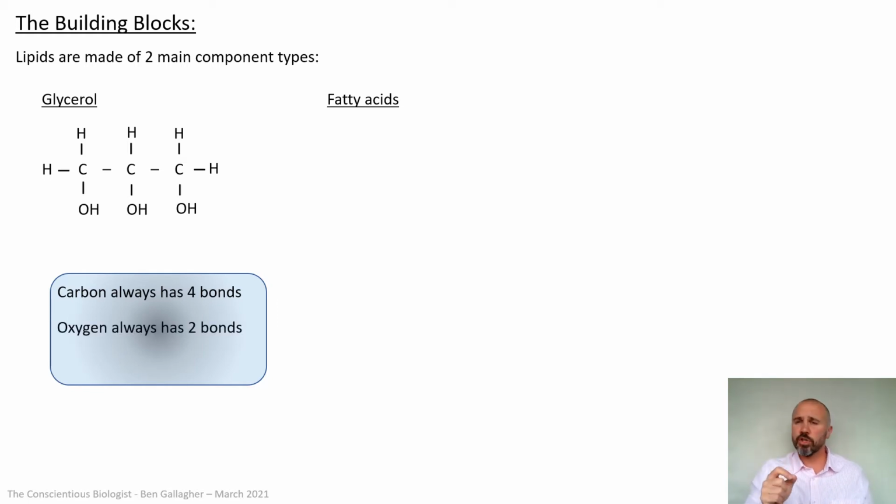Okay. Oxygen always has 2 bonds. So if you look at the oxygens up there, not as obvious with the oxygens in here, because the oxygens beneath, look, they've got 1 bond that goes up to the carbon, but the second bond is to that hydrogen. We don't show that bond because when we put an OH group, we always put the O and the H together. But technically, there should be a little bond line between the O and the H. So oxygens always have 2, and hydrogen only ever has 1 bond. Now, you don't need to understand the chemistry of that, so don't panic.